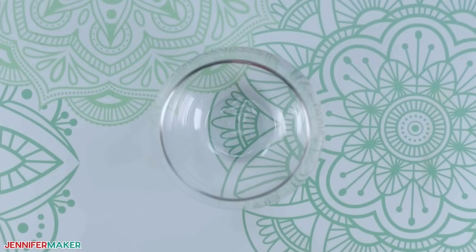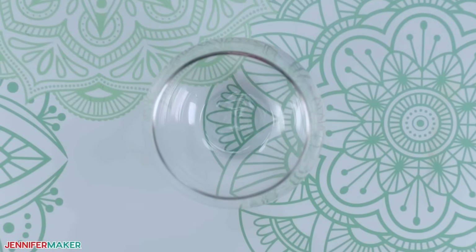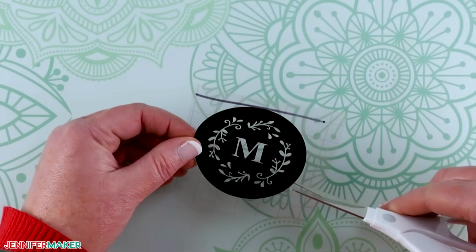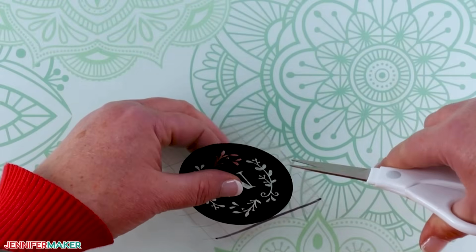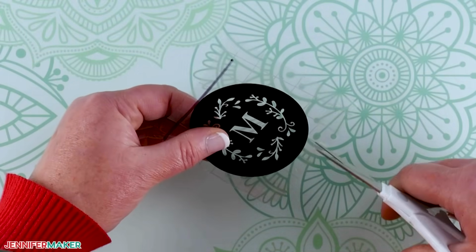Applying vinyl to the curved surface of a wine glass can be tricky, but I have a great tip that makes it so much easier. Before you apply the vinyl, cut small slits around the outside edge of the transfer tape. This allows the transfer tape and vinyl to bend around the glass and curve to the surface as it is applied to prevent bubbles and creasing.